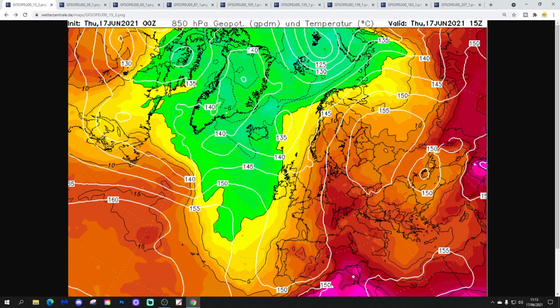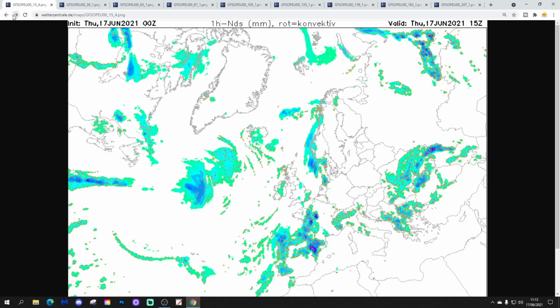Upper air temperatures look like that, so very hot through these central western parts of Europe, from France over to Poland, very warm, hot through there. The heat extends northwards into Scandinavia as well. Most of the Med looking quite hot, as you expect, of course, at this time of year. Becoming a little bit cooler though out to the far northwest through Ireland and into Scotland.